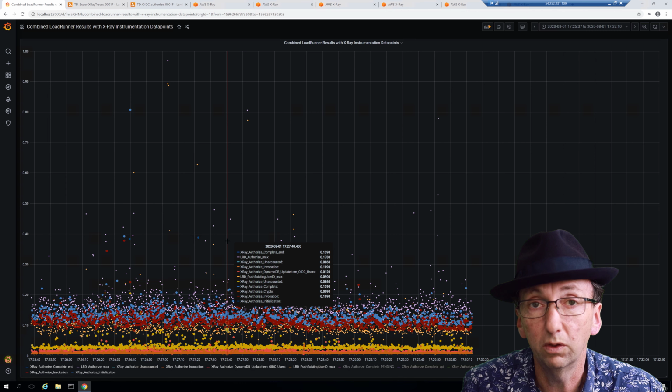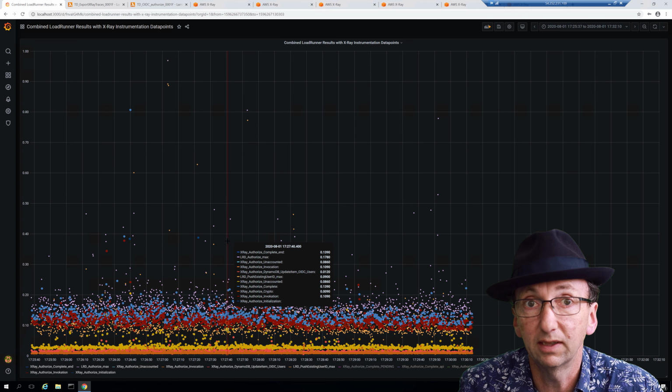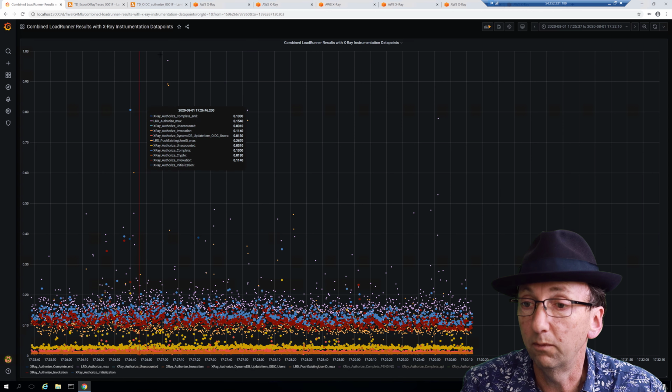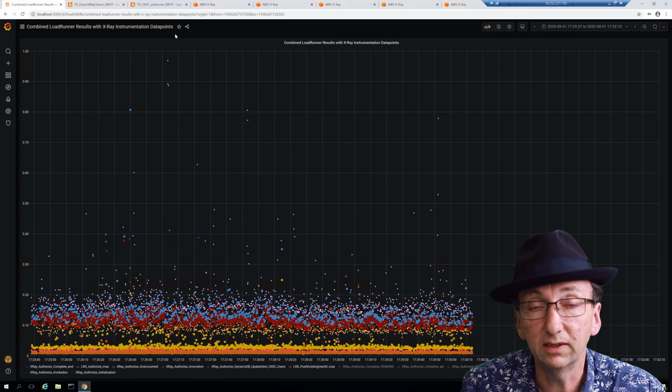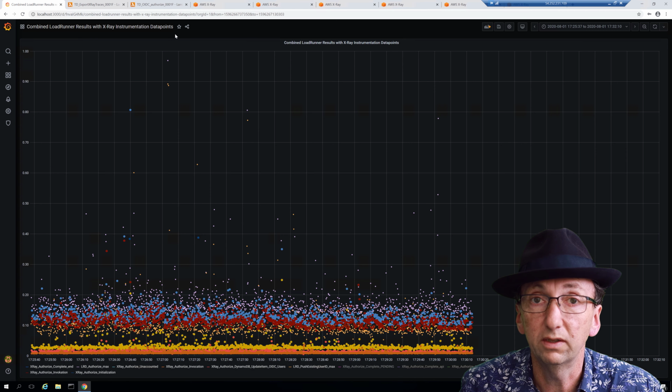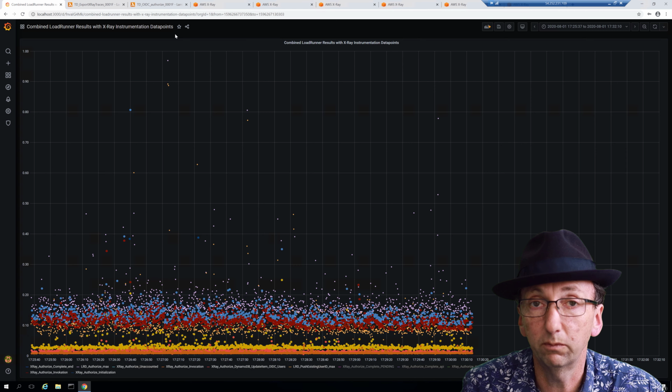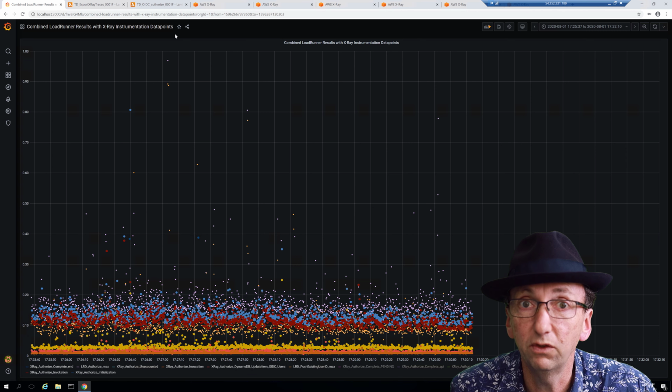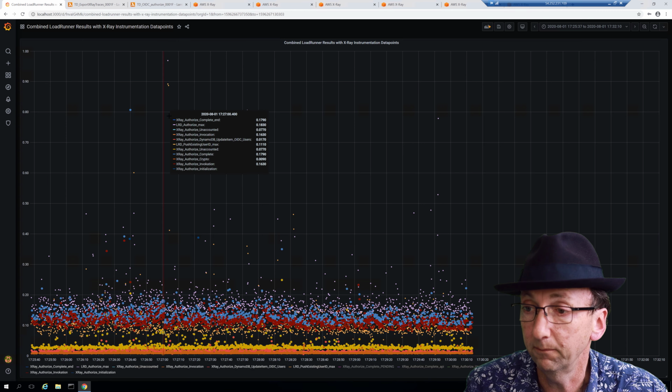I'll include the code below so you can copy and paste this into your own environment and it will run. It's not perfect code, it's a proof of concept, but it might be a starting point for you. I'm also going to show you some traces and some of the nuances with them. X-Ray is fantastic, but there's a little bit more to it than first meets the eye, and it's really important if you're trying to troubleshoot performance issues that you have an understanding. So I'm hoping this video will give you that basic understanding.